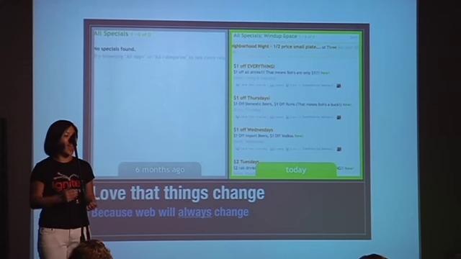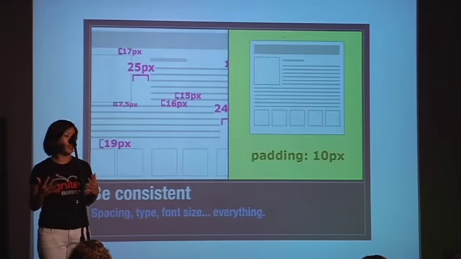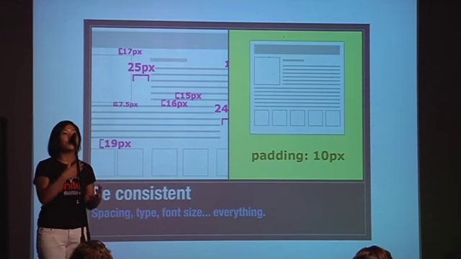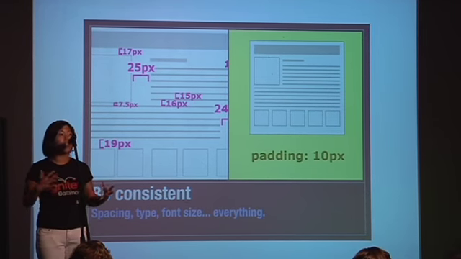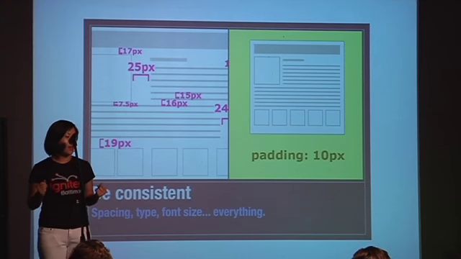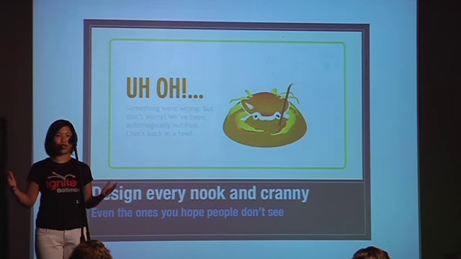This is one for the web. Just embrace that things change. Love the fact that one day your pages can be depressingly empty and then fill with content the next. Key from this one is make sure that both those scenarios still look good. Now, since we can't control everything on our web pages, do be consistent with the things you can control. Your fonts, your font sizes. If you've got one margin that's 10 pixels, make all of your margins 10 pixels. And be consistent not just with your measurements, but throughout your web page too.